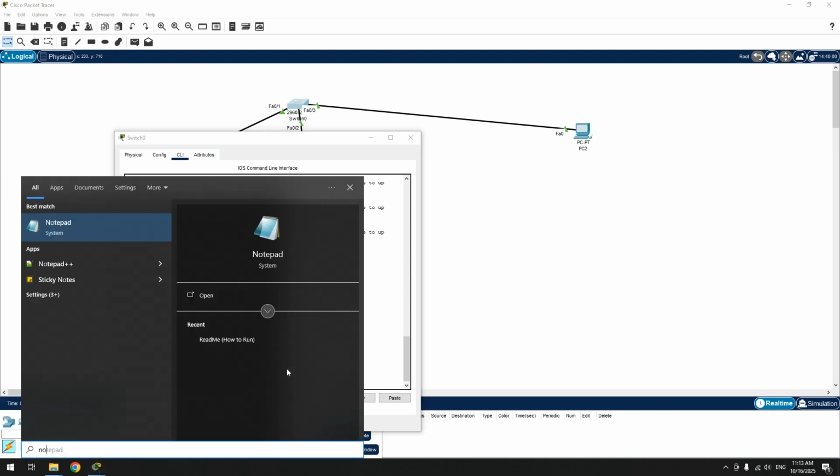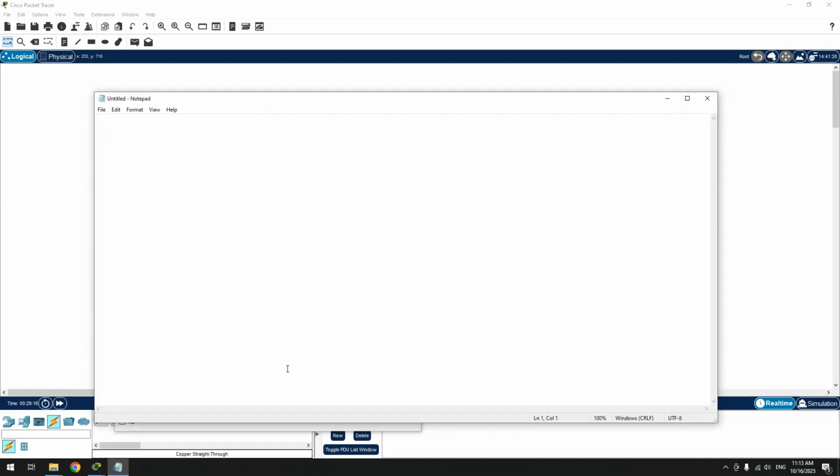For example, we want to use VLAN 10 for the sales department and VLAN 20 for the IT department. Even if all their computers are connected to the same physical switch, as we connected our PCs, they can't communicate with each other unless we configure routing between VLANs. So let's get started and do it in Packet Tracer.